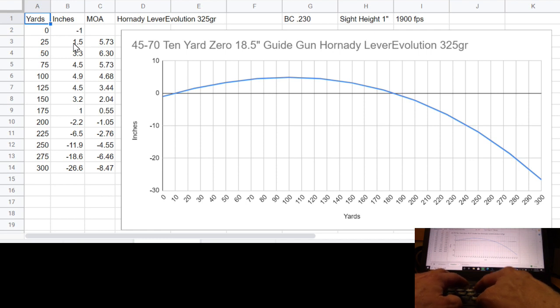And what I'll do for zeroing is I will actually shoot at 25 yards, at which point I expect the point of impact to be 1.5 inches high at 25 yards. And then it works its way out to its apogee at about 100 yards, which is about 5 inches high. And then it intersects the line of sight again at just a little past 180 yards, and then drops off beyond there.